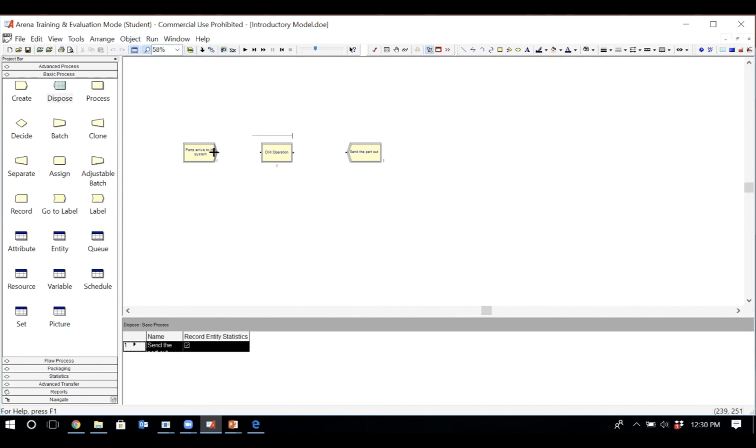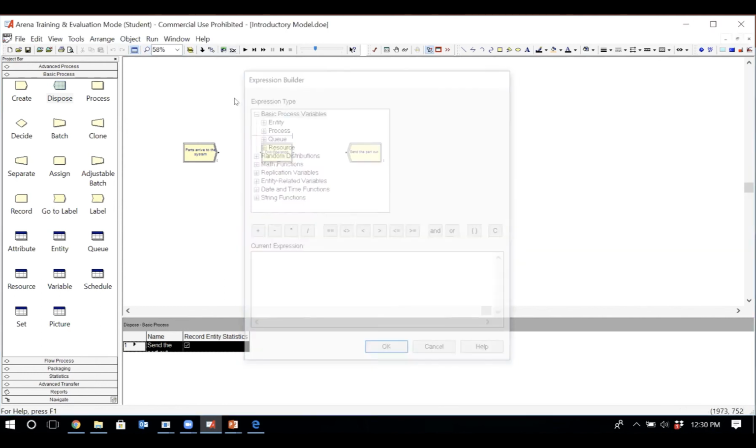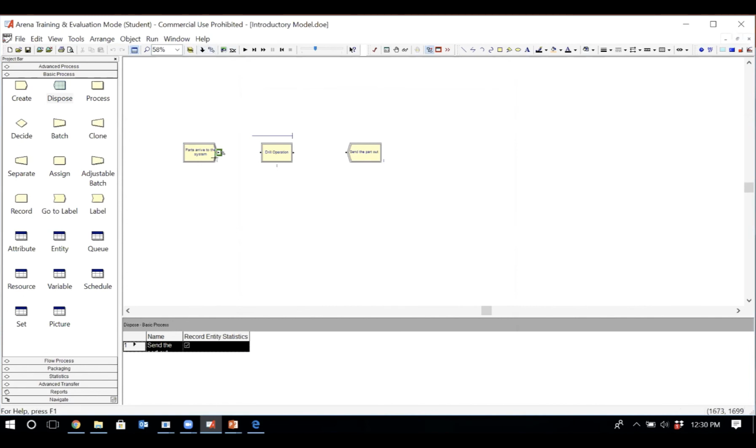Okay, when you click on that, then you come here, click on this side of the create. So if you click on the connect, then you see it like a cross. Your cursor will be like a plus sign. So click, and when you click on the end of this module, you see a square is created. So click. And then when you click on the other side, on this other module, and again a square is created, then click. Okay, so that connects these two modules together.